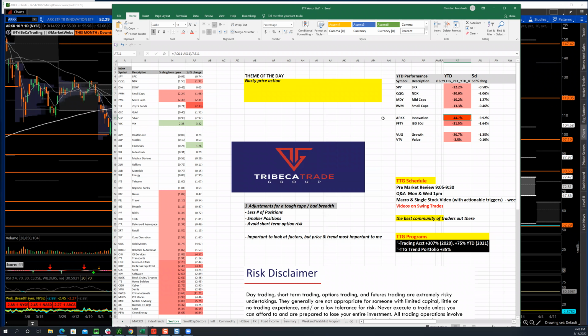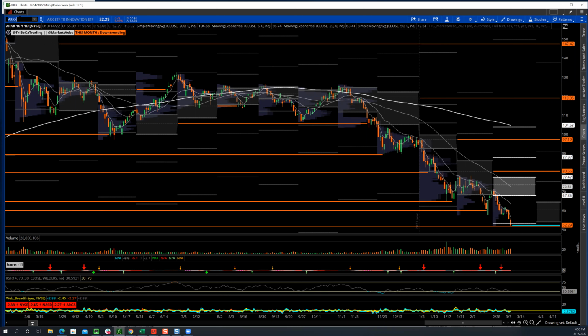Listen, there's nothing that says in an asset allocation model that you have to have a certain amount of your money in high growth and say, okay, I've done my job well. That is not doing your job well. Even if you are trying to do an asset allocation model, there are better things to do, knowing that when something breaks a trend, you get out of it. It doesn't matter if you've got a long time horizon or not. If something doesn't look good, you don't stay in it just because you're saying it fills a void. Really bad analysis, in my opinion. I won't name any names, but you're happy that you fill a void in your portfolio and it gets blown out 50%? That makes you put a smile on your face?